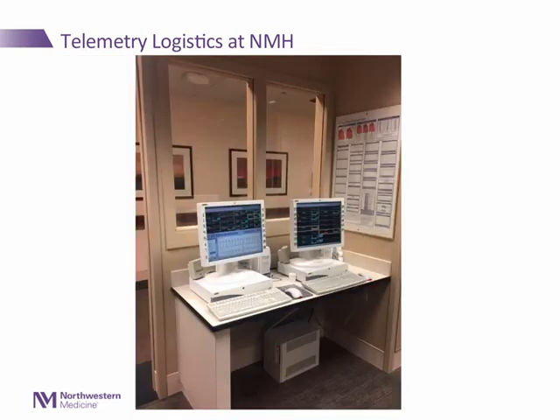Once the patient is connected to the leads, the telemetry is displayed in real time on one of these telemetry monitors located on each inpatient floor. The telemetry will automatically alarm on the floor if certain arrhythmias are detected, such as ventricular tachycardia or ventricular fibrillation, or bradyarrhythmias such as pauses or significant bradycardia.